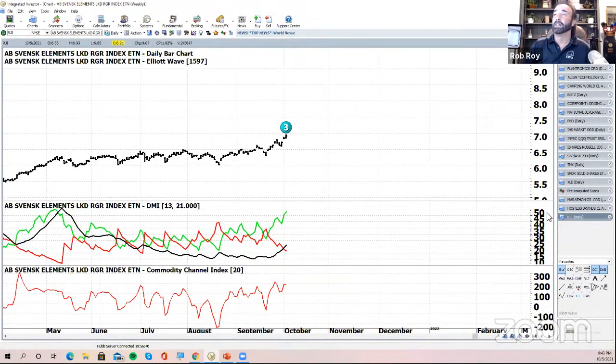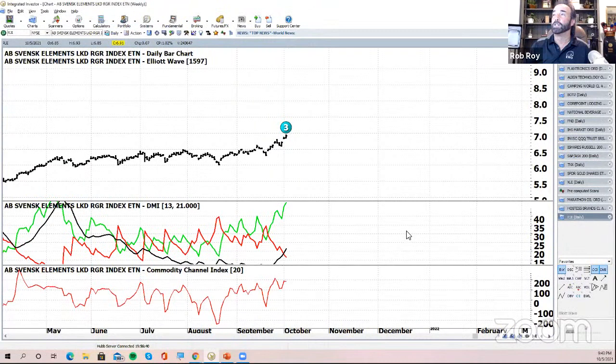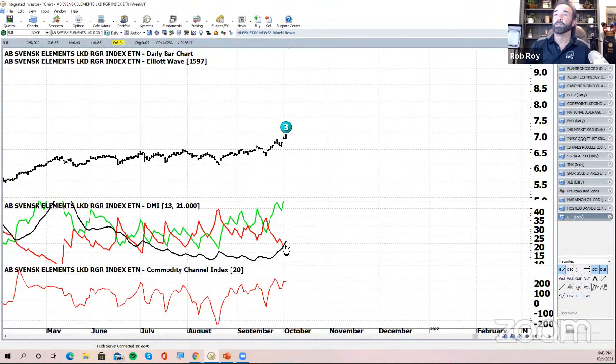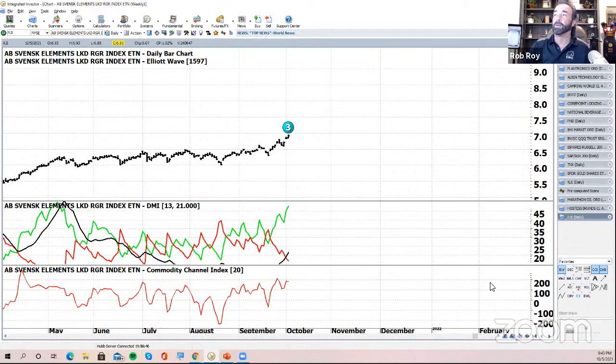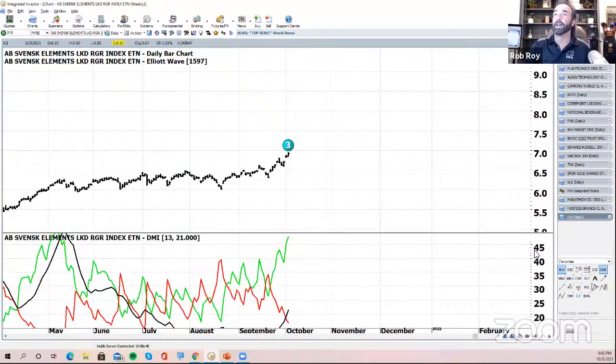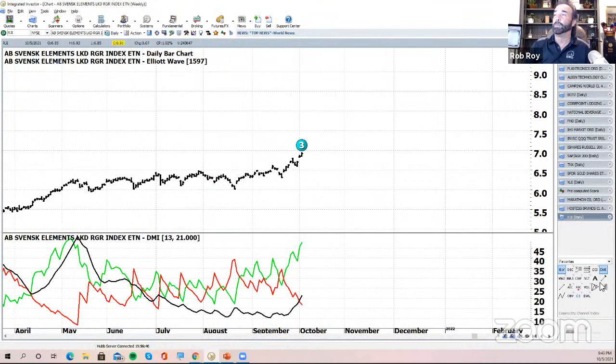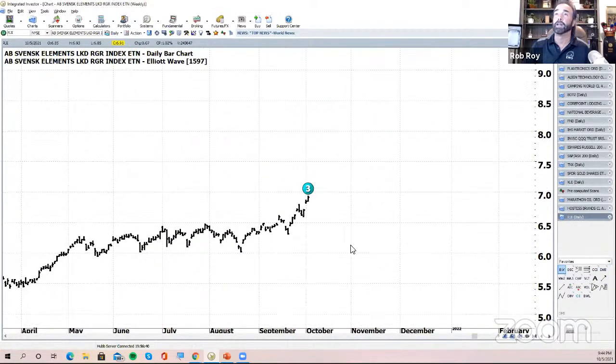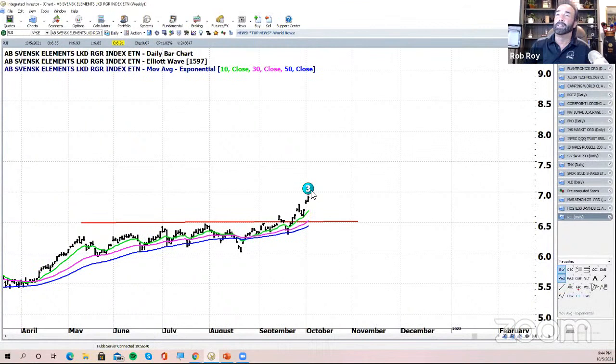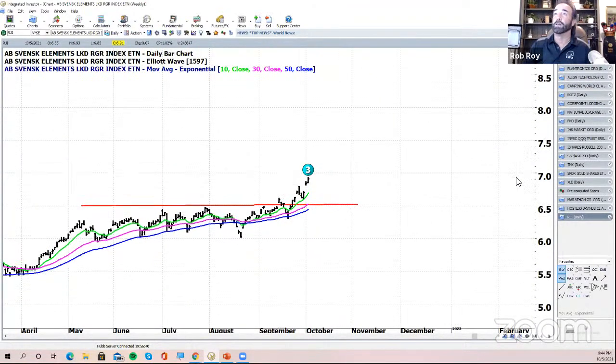Well, look at that. The DMI is just now giving us a signal. It's just breaking above the negative directional indicator, breaking above 20. Look at that separation in the two directional indicators. I'm not really familiar with this, so I don't know what kind of options we have, but I can tell you that that's as good as the DMI looks right there. So it's suggesting that we are going to move higher here. We just broke a long resistance area at 6.5. A little bit of separation from the 10-day moving average, not a whole lot. You can see that this stock is oblivious to what's going on in the SPY and the Qs right now.